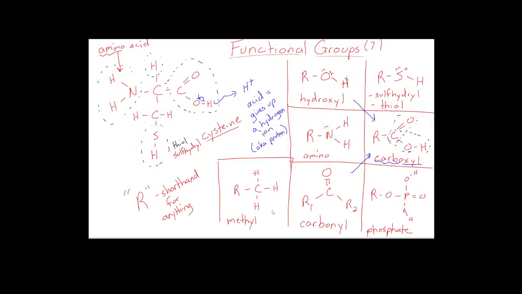So let's start here with the methyl group. The methyl group I wrote looks a lot like a methane, except that in a methane, instead of this R, there was an H there. Now R can be shorthand for anything, is my not very technical way of describing it, but it can be whatever atoms else are in this molecule. So we're just kind of shortening it up so that we can focus on whatever is connected to the R. And in this case, we've got a carbon with 3 hydrogens, and it's called a methyl group.